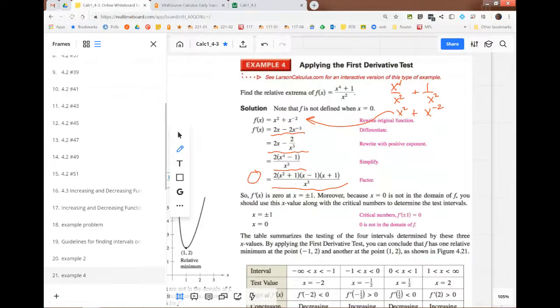Okay, so what's the next factor? X minus 1. When can that be 0? Well, that's easy. When it's 1. And when can x plus 1 be 0? When it's -1. So do you see how we just came up with these two right here as critical points? Plus and minus 1. Where did we get x equals 0 from? This one.